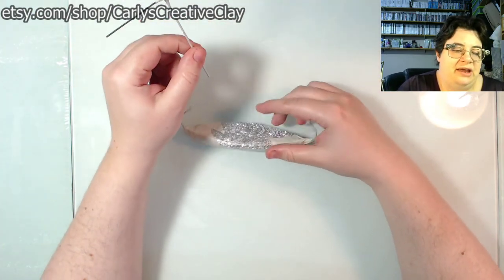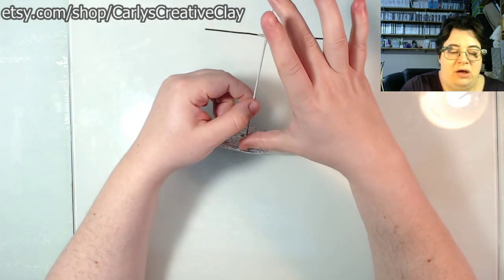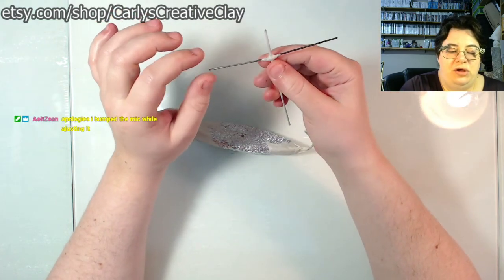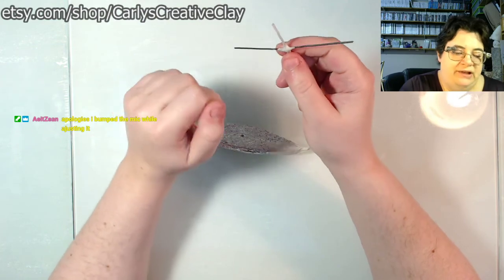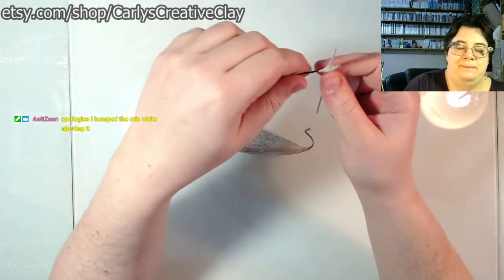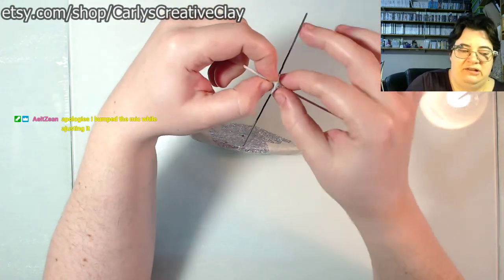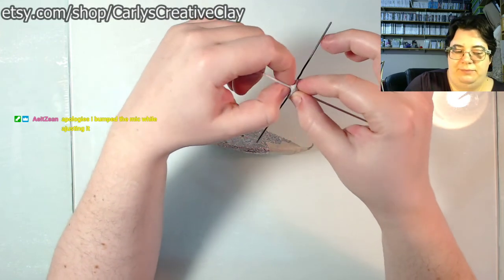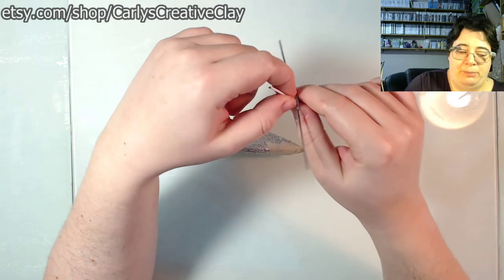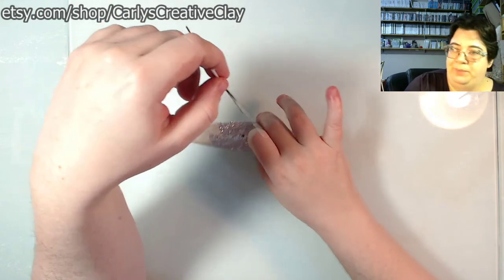The mast, again, is florist wire, cut to the height that I wanted. And for the cross beams, what I did was I got two pairs of pliers and wrapped the wire around and then pulled it tight. So there is a loop around the back, and then I fastened it together with masking tape. You can also use metal epoxy, which gives an even stronger hold than the masking tape ever will.